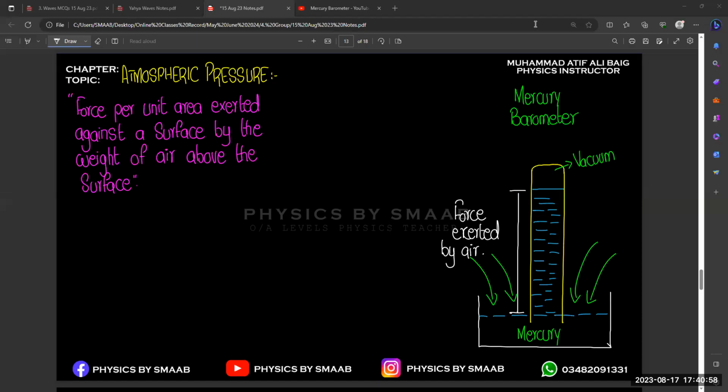Okay, so previously we discussed the basic concept of atmospheric pressure, what atmospheric pressure actually is, right? And the next thing is related to the value of atmospheric pressure and what it means, what is the purpose behind using that tube with that container of mercury liquid, and why we are using the height of that liquid.